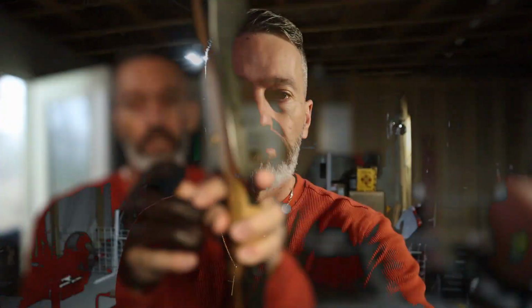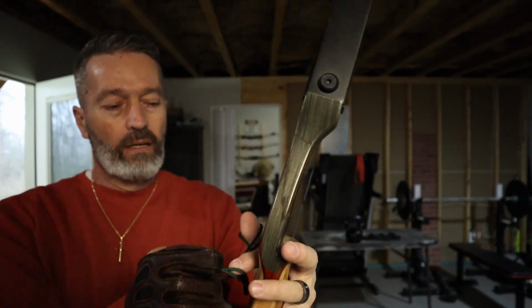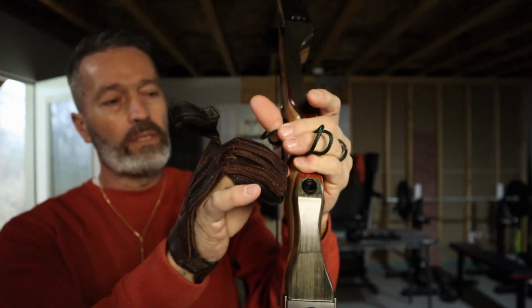If you're a glove shooter, it does help to take one finger out of the glove because you're going to need a little dexterity to get this on and get it secured on with your hand and your bow. So let's get my bow, let's get it put on, and I'll show you what it looks like. Alrighty, so take this off the finger here. Want to make sure that your thumb stays intact. Keep that looped on good there.